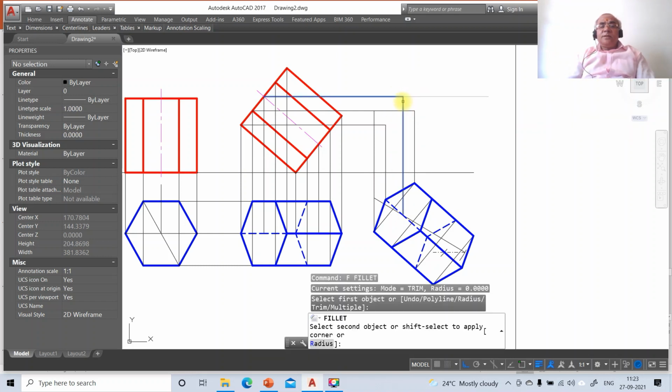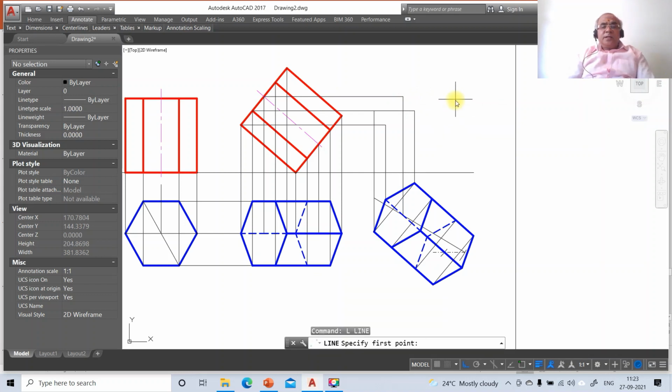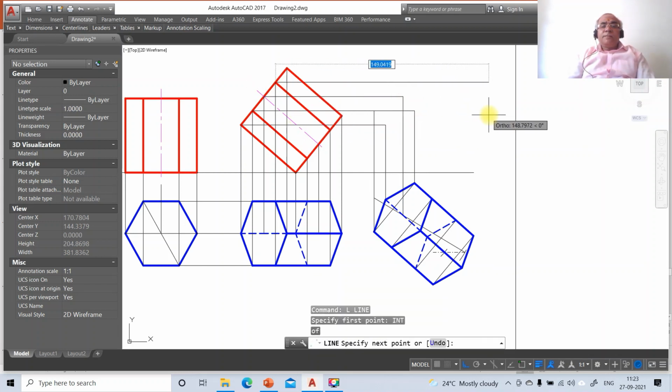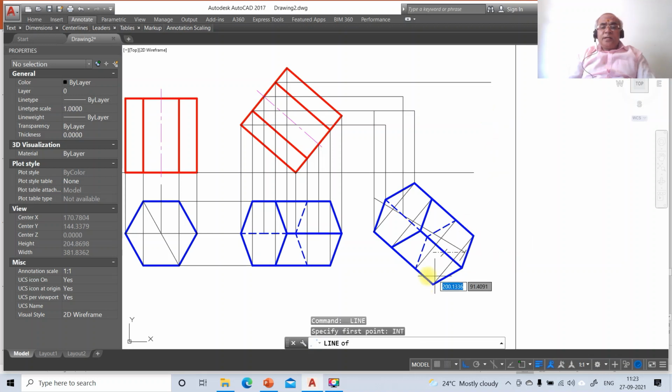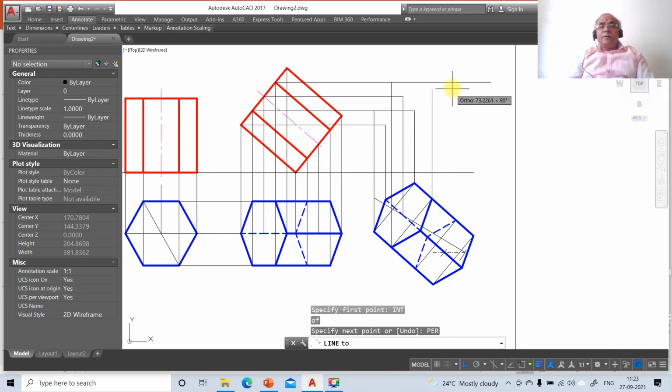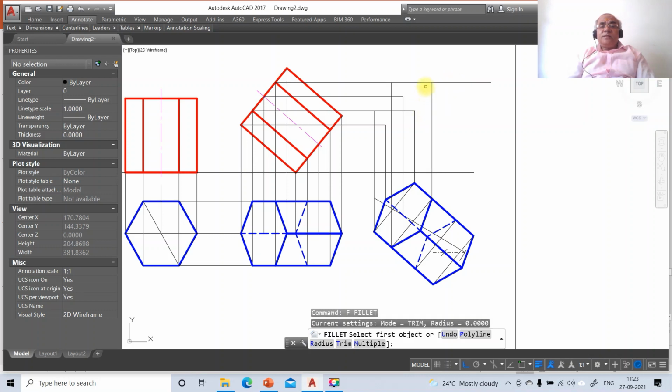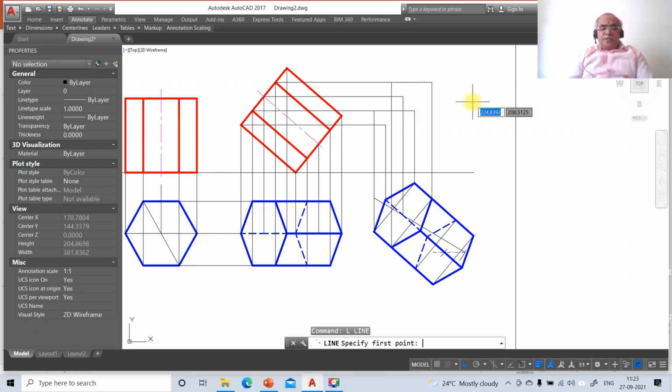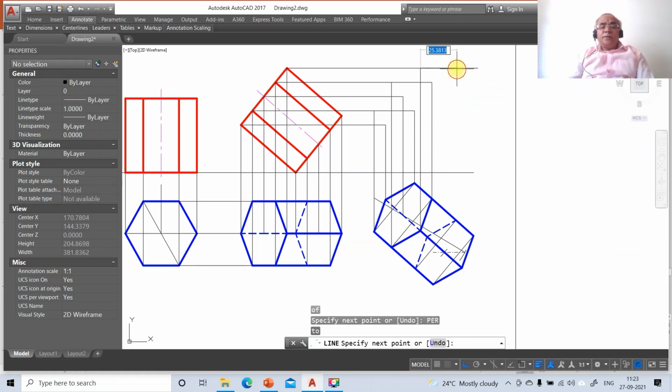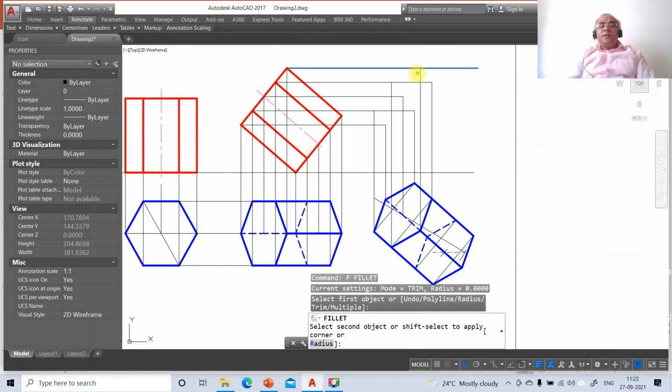Similarly, you just take between these two, then go to line, take INT of this, then you just go to line, take intersection of this and draw perpendicular to this. Then just go to line, take INT of this and draw perpendicular to this now. Then go to fillet between these two now. Similarly, you just go to line, you take INT of this and you just go to line, take INT of this and draw perpendicular to this now. Similarly, fillet between these two.